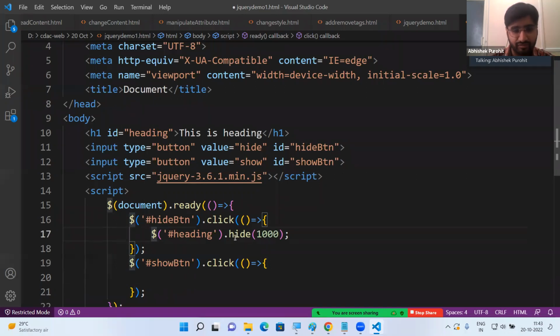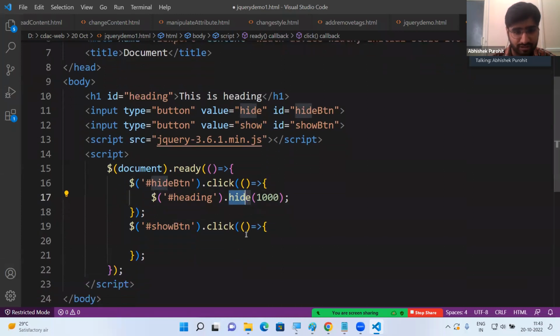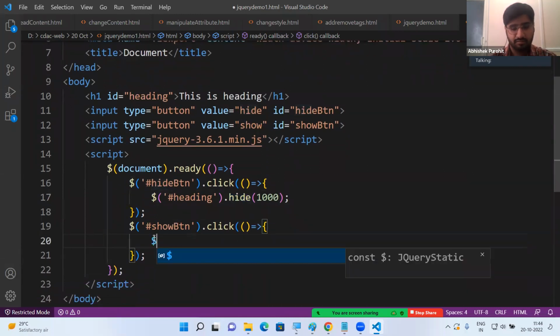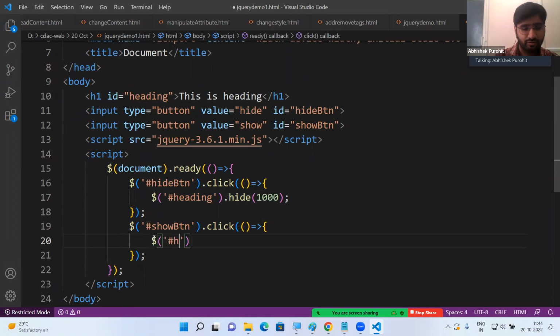So instead of calling the hide function, we will call the show function. The object is going to be the same, that is heading, and call this show function. Inside this show function, you can also pass the value of the time. So I have passed the value 1000.